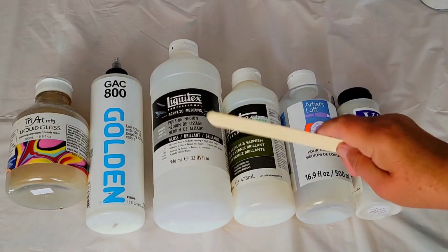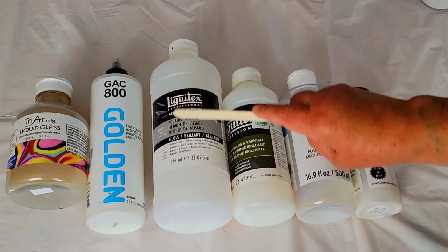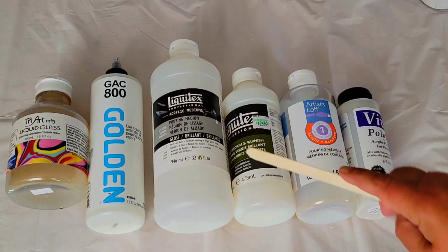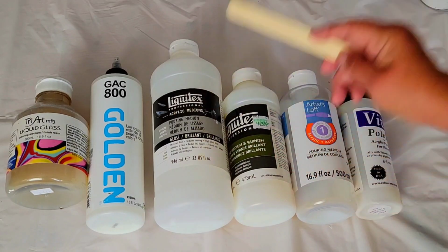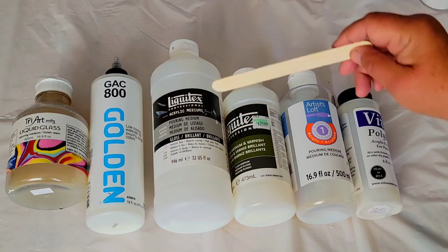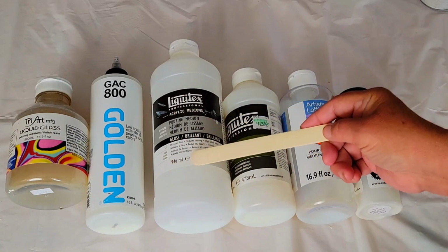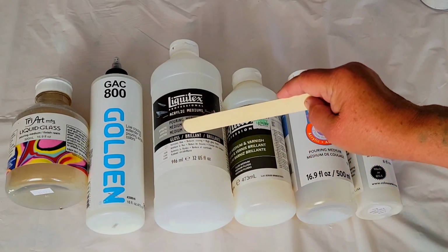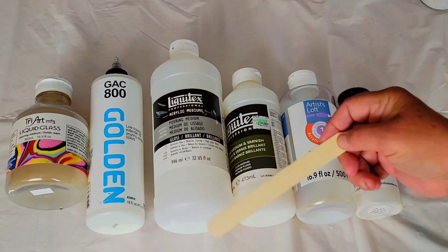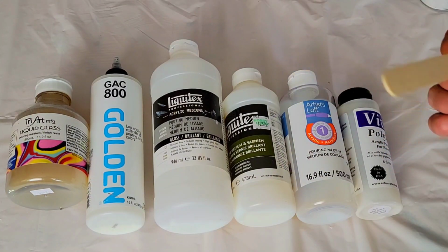So when it comes to Liquitex, Liquitex has a matte pouring medium, they have a gloss pouring medium, and they have, I think, another one. I think it's called Special Effects or something like that. I've never used it or bought it, so we won't talk about that one. The two popular ones would be the gloss and the matte. Now, the difference between those two would be this one will make your paints dry with a little bit of shine, whereas the matte version of this won't offer any of that sheen to your dry painting.